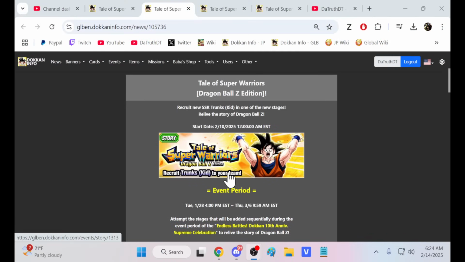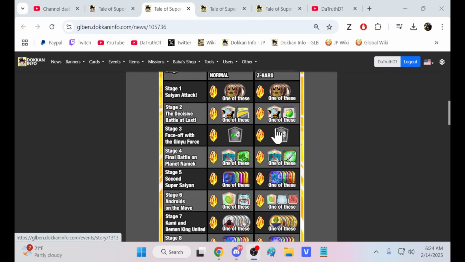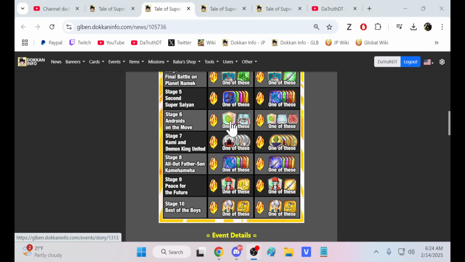So we can get the new Kid Trunks. I believe people said that based off of stuff in the database, they could tell that the Kid Trunks is indeed going to be a tag character, by the way. The Kid Trunks is going to be a tag character, confirmed. Okay. So more stages will be added in part 3. We're going to get stages 6, 7, 8, 9, and 10.